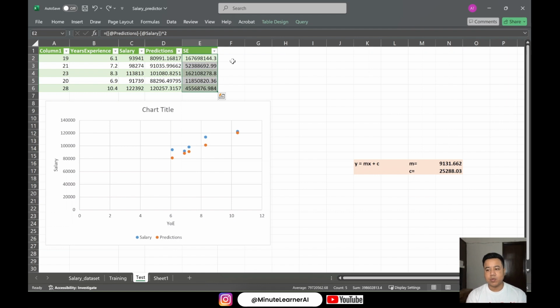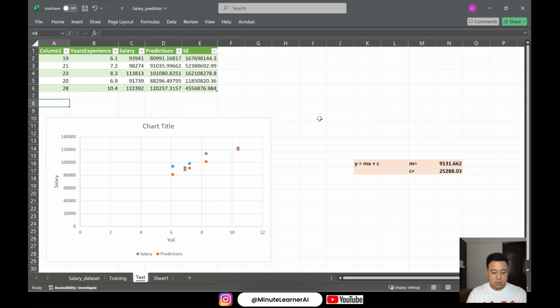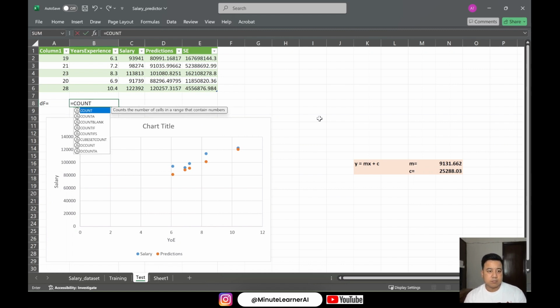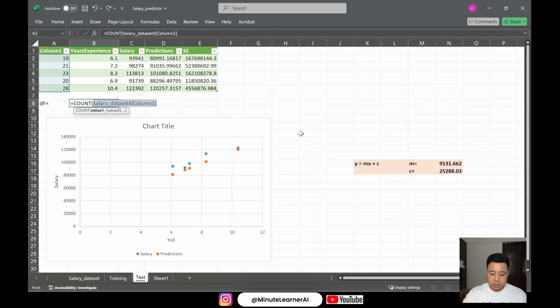So what we're going to do is we'll add all of them, and we are going to divide by the degrees of freedom. So, normally the degrees of freedom is equal to, you know, count all of these, subtract by the number of predicted variables, which is one, and it's minus one again, right?